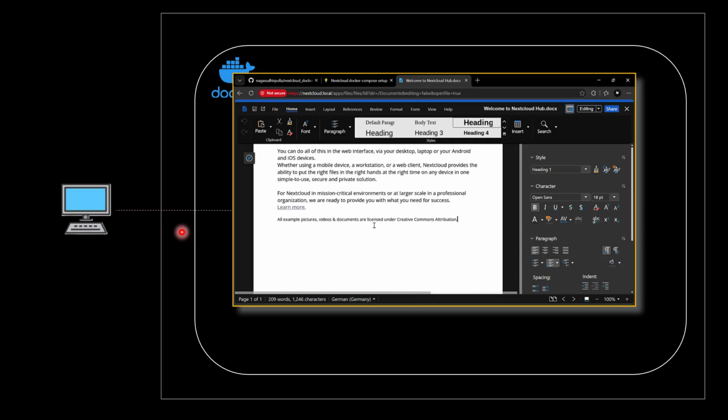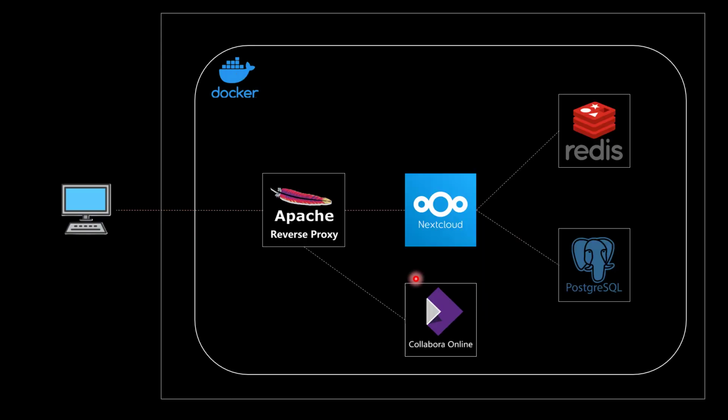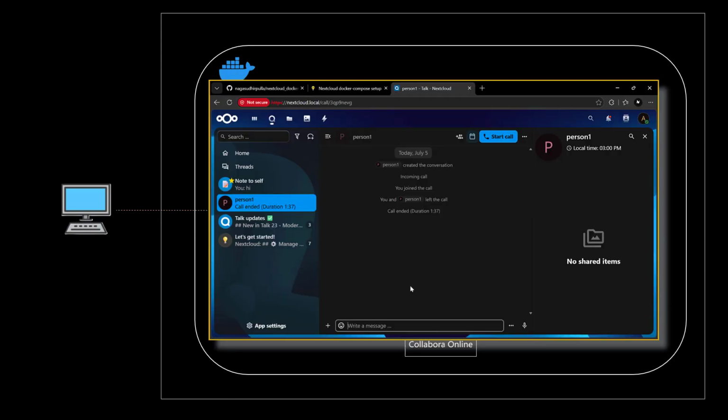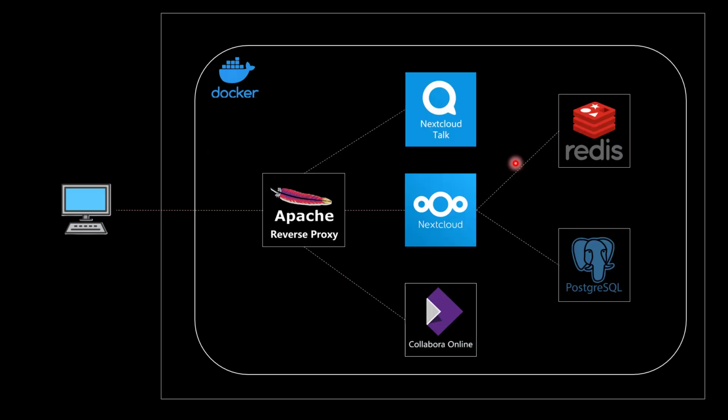We have talked about real-time document editing like Google Docs in Nextcloud. To efficiently do that, you should host another container which is the Collabora container. And to efficiently perform video calling, chatting, etc., there is one more container called Nextcloud Talk. So these two containers are for document editing and real-time video calling and messaging. These two containers are also exposed to the public using the reverse proxy. So outside people will access Nextcloud Talk or Collabora through the reverse proxy.